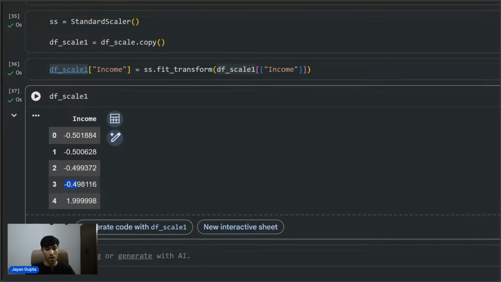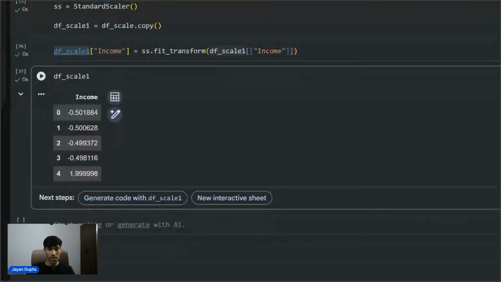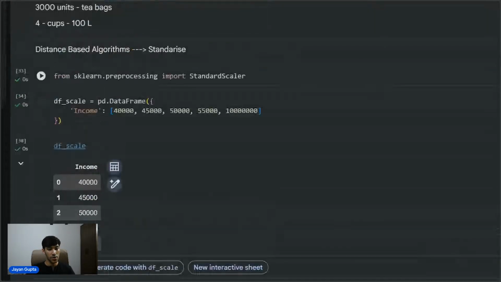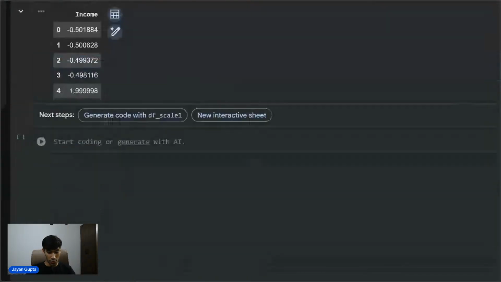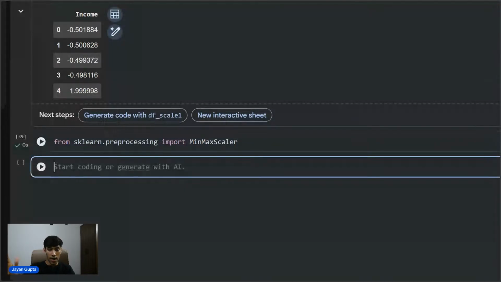Another way we can do this is with the same library, which I'll just copy and paste to save time. If I go to import, I have another type of scaling, which is going to be MinMaxScaler. Now, what does this MinMaxScaler refer to? It is going to convert all our data into a minimum and a maximum value, shrinking our data into that particular range. That range usually is from 0 to 1, and if you have negative values, it ranges from -1 to 1.